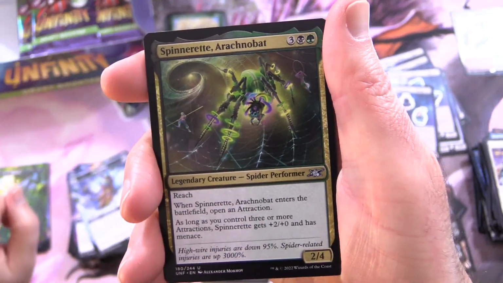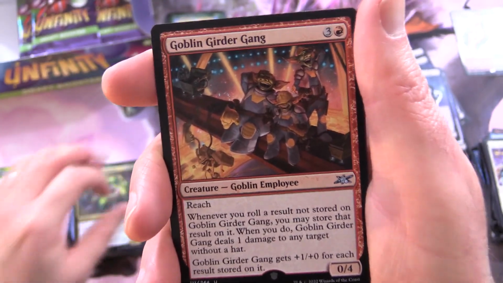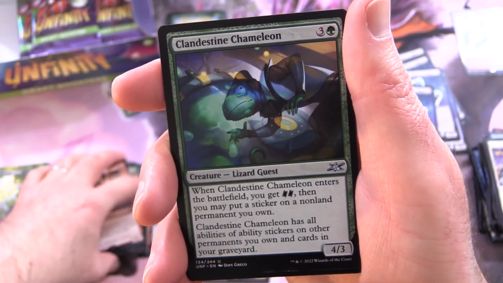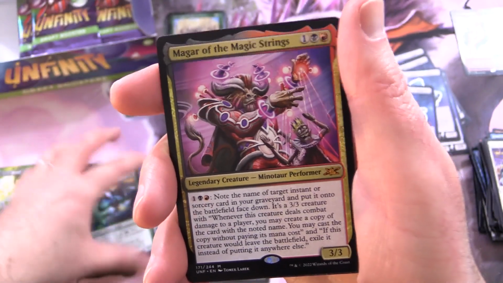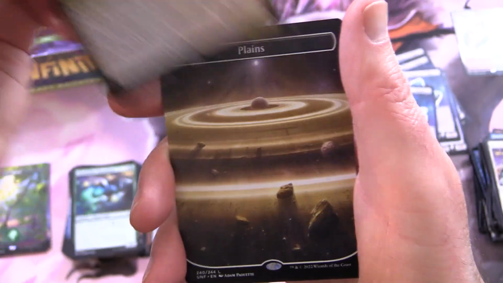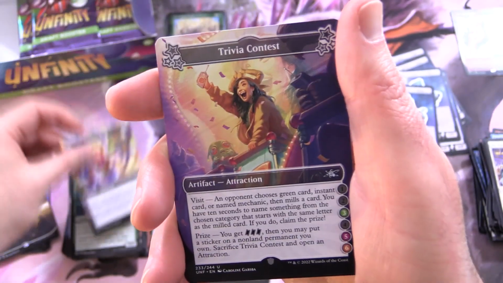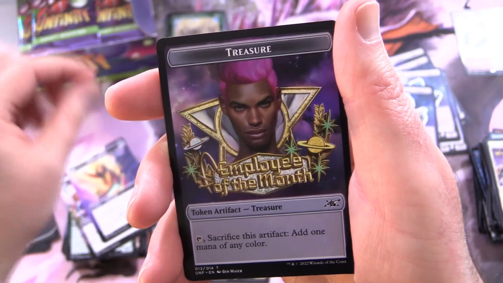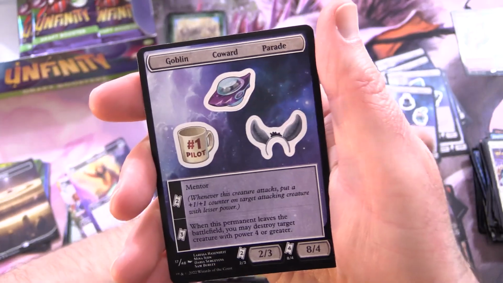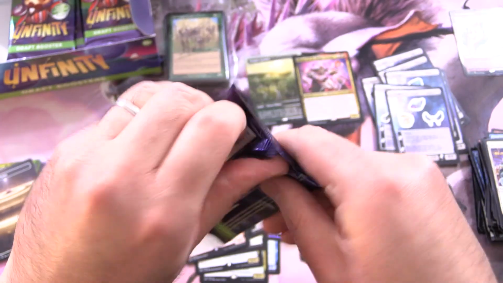Maybe that's it. We've got Spinneret Arachnabat for the uncommons. Goblin Girder Gang, and this looks like the crew in Streets of New Capenna. I'm sure that was intentional. Clandestine Chameleon, and another mythic, Mega of the Magic Strings, Minotaur Performer. Pop that up there. And a Plains, Costume Shop, Trivia Contest, Treasure, that looks like a 1980s concert poster or something, and some stickers. Okay, on to the next here.